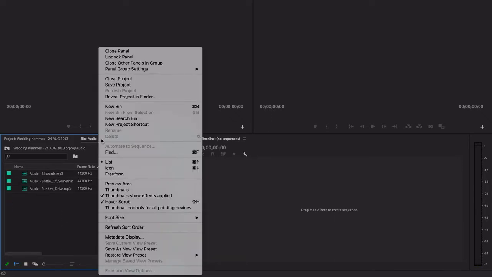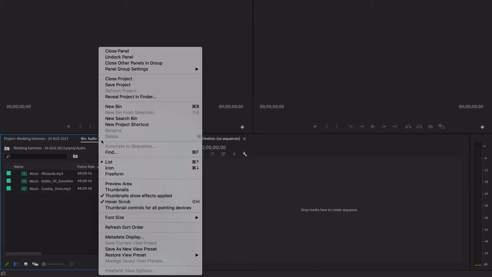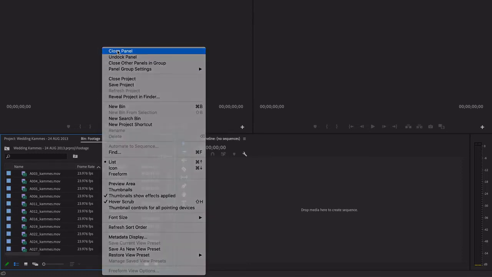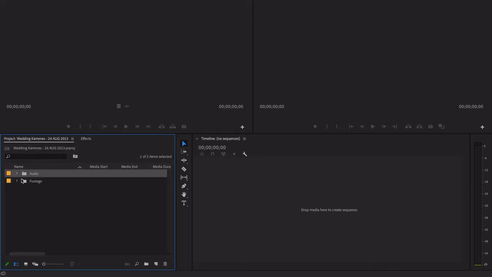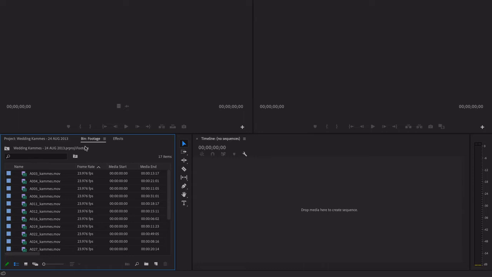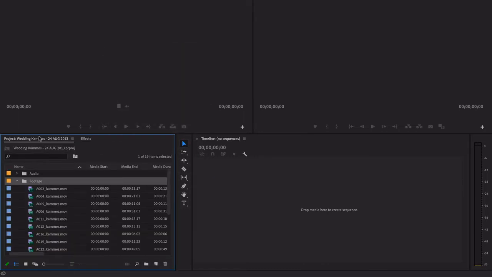So I'm not going to right click it. I'm going to click the little stripy hamburger menu thing and go to close panel, and click on this one, close panel. At this stage, probably what we want to do in the project window is just twirl it down, twirl it up, hit the little chevrons, and there's nothing wrong with doing it this way. But if you do want to open it up separately, you'll probably do it by accident, and you can close the panel. So that's one thing with the project window.